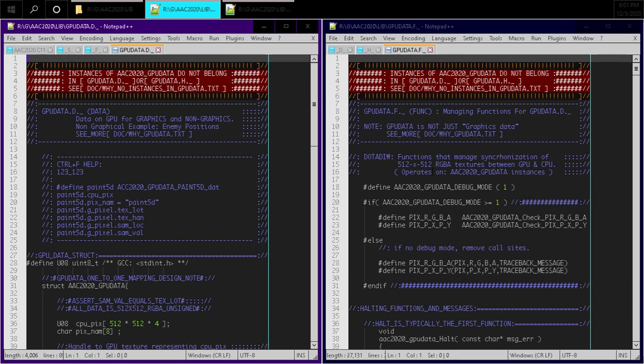So we have this big warning. Instances of AAC2020 GPU data do not belong in GPUdata.d or GPUdata.h. And that is actually a very important fact, that GPU data is going to be for different instances of different chunks of memory, and GPU data is this generic thing, right?